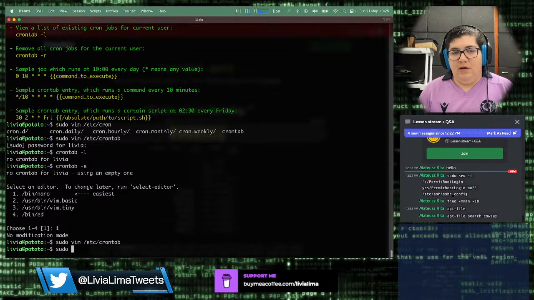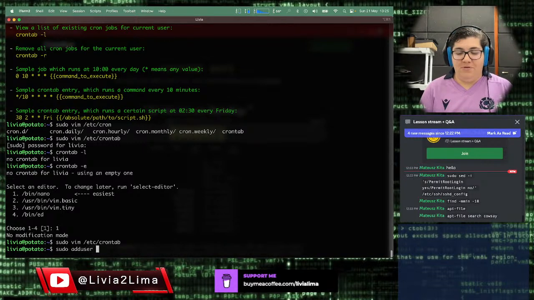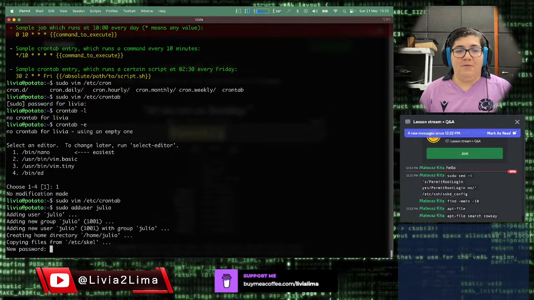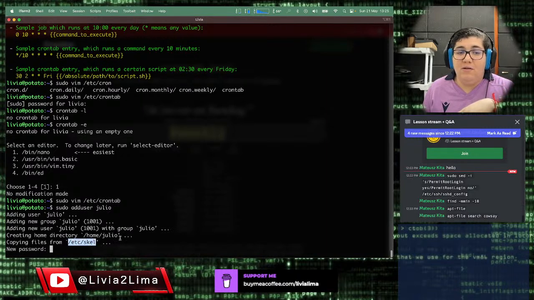Let's create another user here. For example, I want to create Julio. I'm going to add user Julio here on my server. Okay, adduser. It's going to get the template for a new user from /etc/skel, where we have the templates.